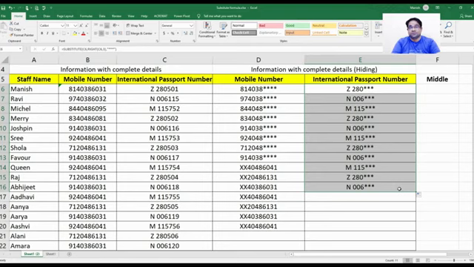Nobody can misuse this information, because all the staff have given all their relevant information to the HR department, and it is the HR department's responsibility to keep the information safe for all the staff. Suppose somebody hacks the system; at the initial level he can see only 3 or 4 digits of the passport number. He cannot do anything. And if you take a mobile number or any detail, even text, you can hide anything.